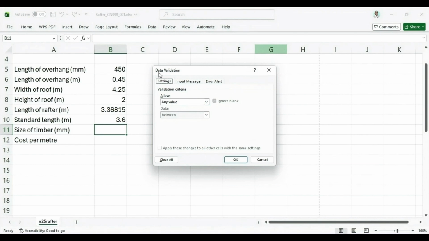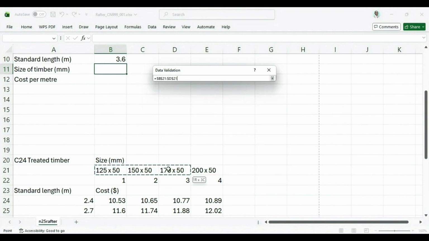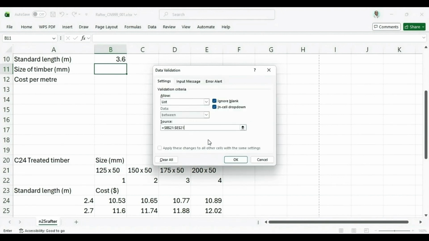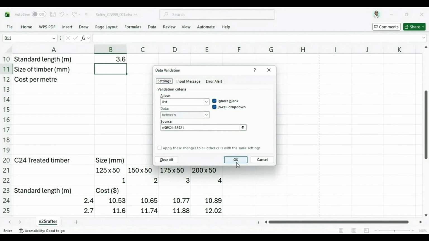Now, under settings, instead of having any value, I'll click list so that I have a drop-down list. Now, you see the next one, which is source. The source of my list should be from where? So I'm going to click from this row 21 according to the instruction. Then after that, I will check in-cell drop-down. You see this is checked because the instruction says it should be in-cell drop-down. So I will say OK. In case they ask for input message or error alert, you can also pick that from here. So I will say OK.